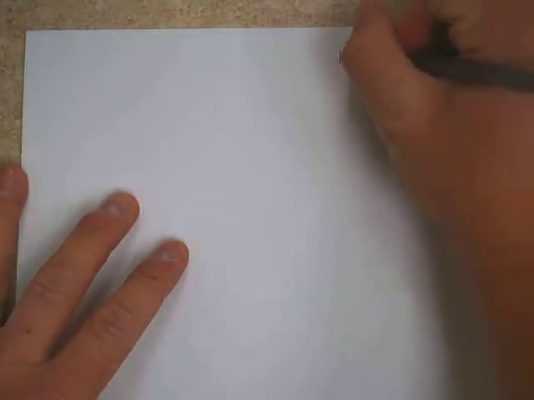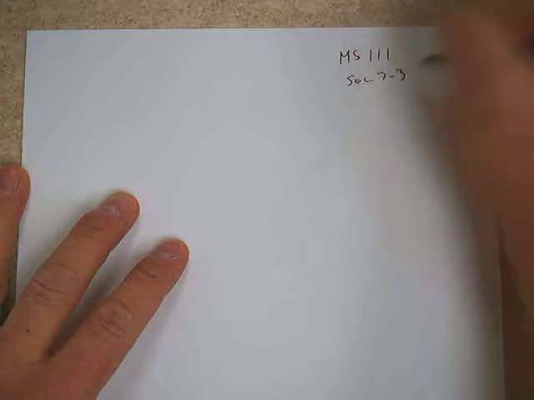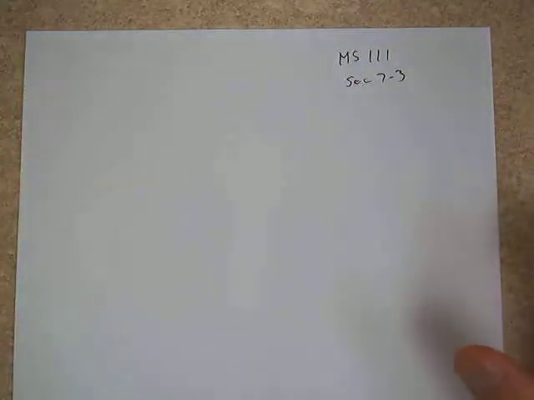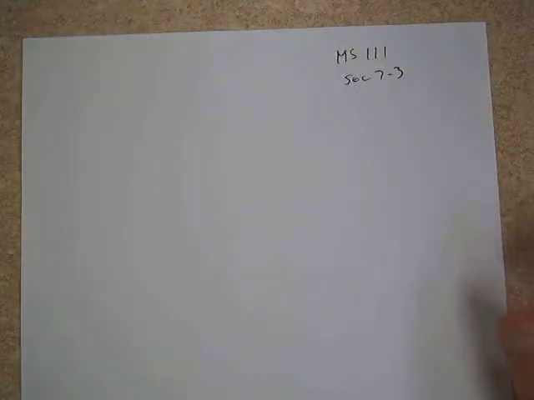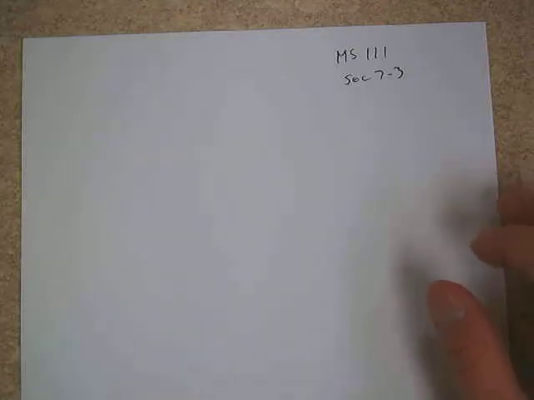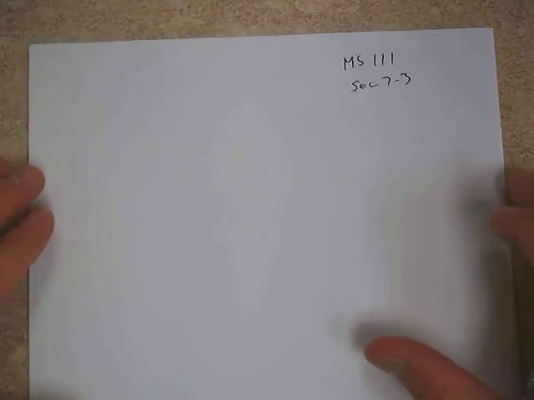Going to start with section 7.3, and in review, our attempt here in the next couple sections is to be able to solve any quadratic equation. We've already learned a couple techniques for solving quadratic equations, for instance factoring and using the zero factor property, and also we've learned how to use the calculator to find zeros with our zero command.